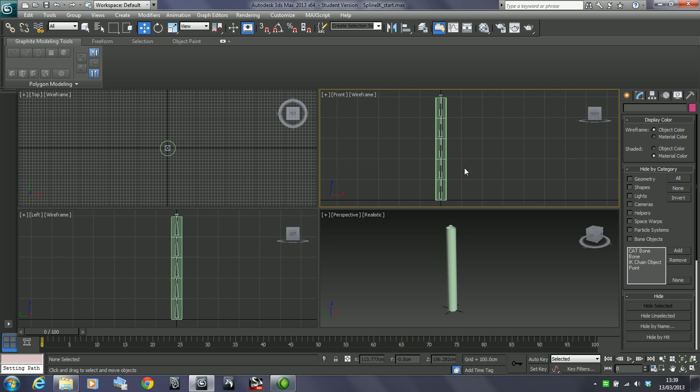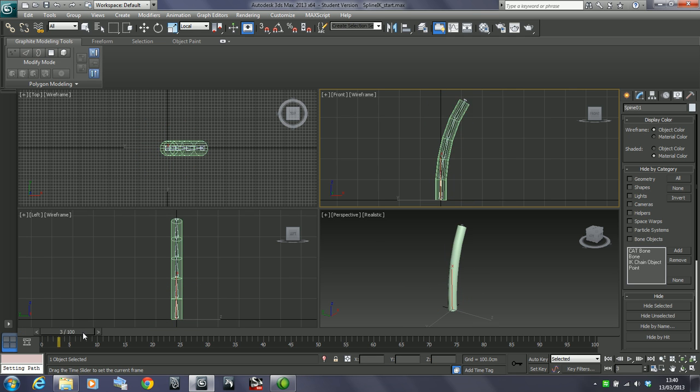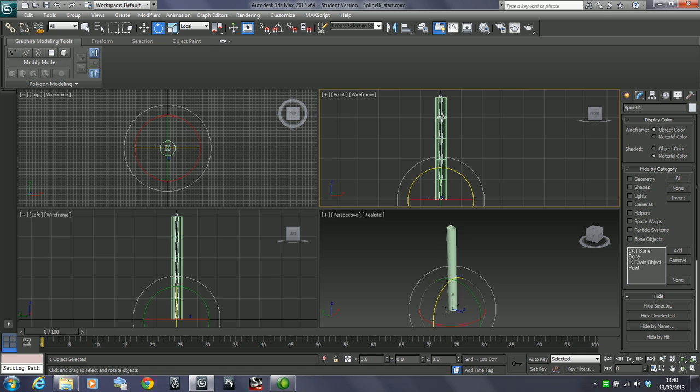So to get this into any kind of pleasing arc, what we're going to do is go through, like with the FK, with the leg, and just rotate each of these different points. Okay? So I'll just put an animation on this, and you can see that. So I can go through, rotate those points, and we can create that pleasing curve. Now this isn't too bad in this situation, but if you had a lot more bones in here, so you can create a lot more deformation, it would be uneconomical to go through and have to rotate all of those different bones. There are a few ways around that.